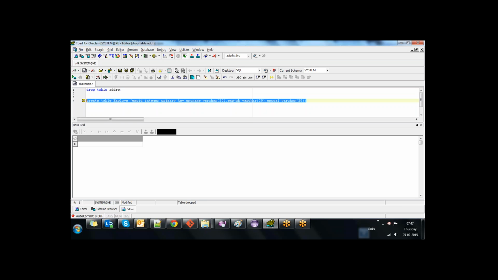Salary should be double. How to create a double type column in Oracle, Pavani? I think it will still be number, and comma 2, 3 or something like that.